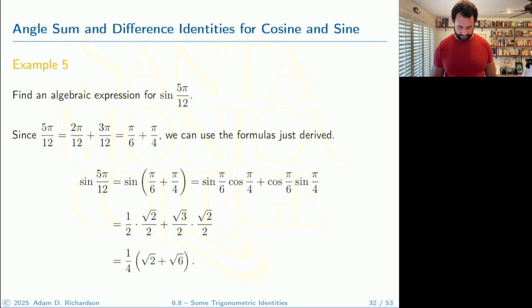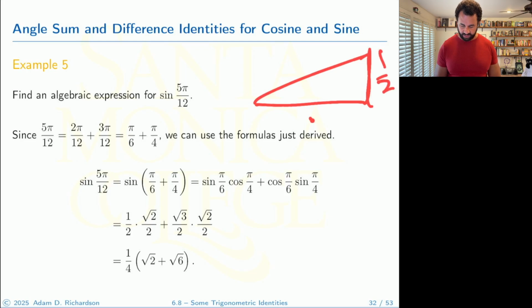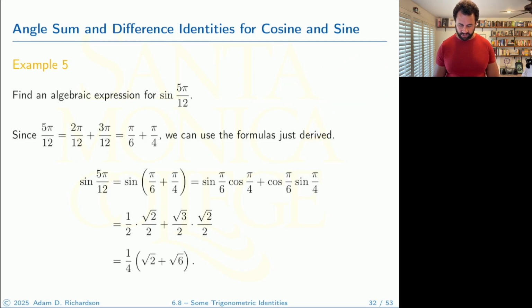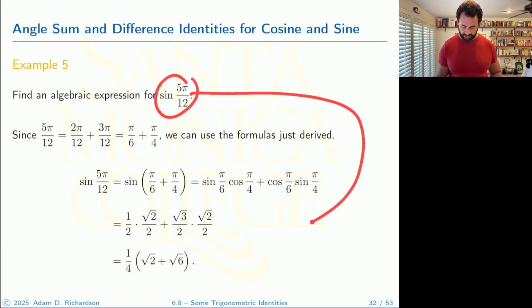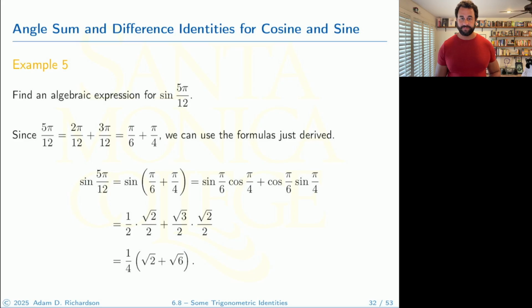All right? Okay, so what's pi over 6? Well, see, pi over 6 is the shallow one. Sine of pi over 6 is 1/2. Cosine is root 3 over 2. Pi over 4, the legs are the same length, so we get root 2 over 2, root 2 over 2. Factor out a common factor of 1/4, I should say. And then we're left with square root 2 plus square root 6. So again, an algebraic representation of this is that. That's right. Okay. All right.